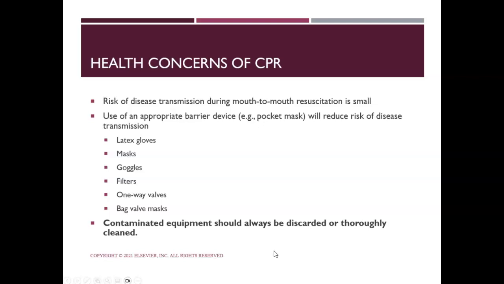A lot of things are single patient use nowadays. We used to have to clean laryngoscope blades and handles. Now most everybody uses single patient use ones, so those go in the garbage. But if you look at your bag and your mask after the code is done, which most likely is going to be covered in bodily fluids, throw it out and get a new, clean one.